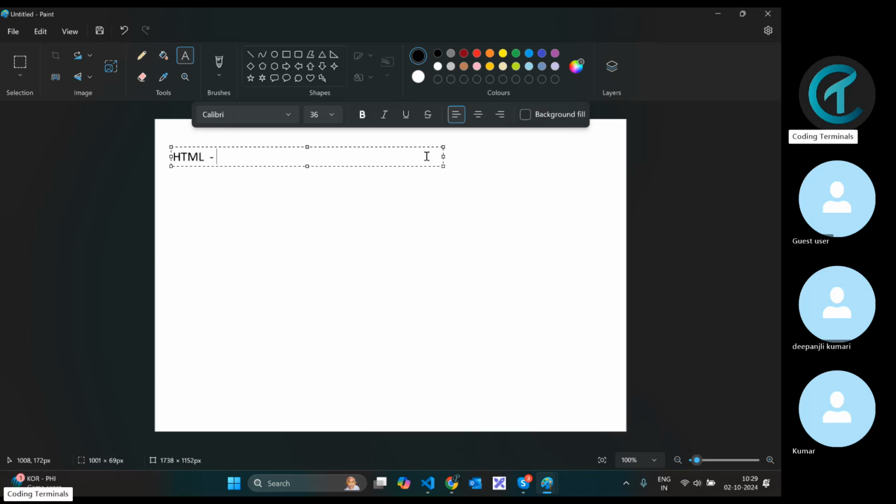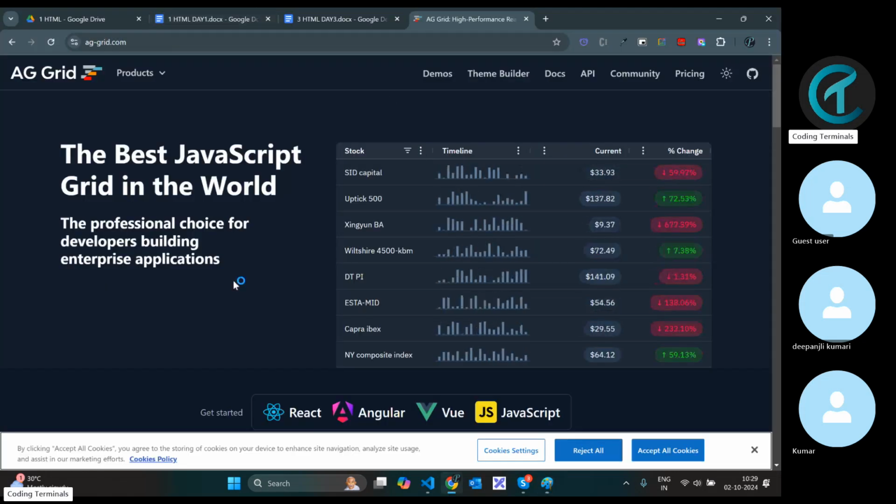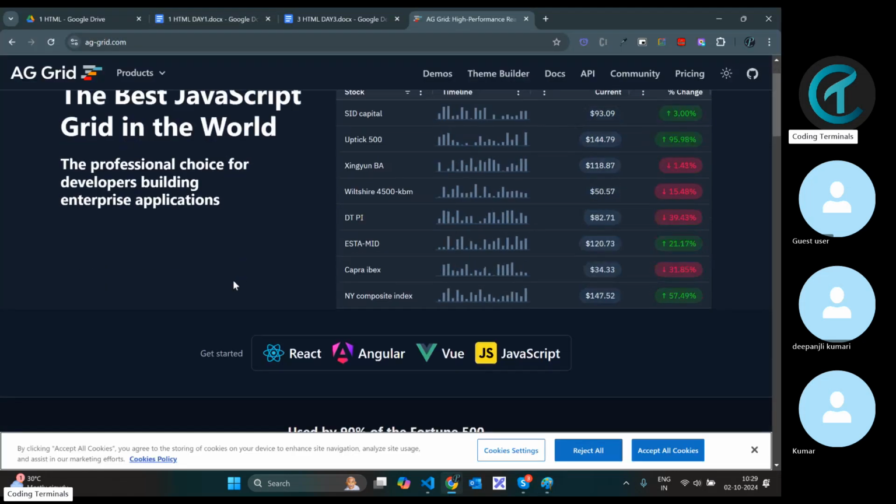Okay, so see, HTML will just take part in the content side. We can tell just the content, or a structure. It will not create the design. Forget about the design. Suppose you go to any website, like this one. Here you can see some colors, and in this part an animation is going on.